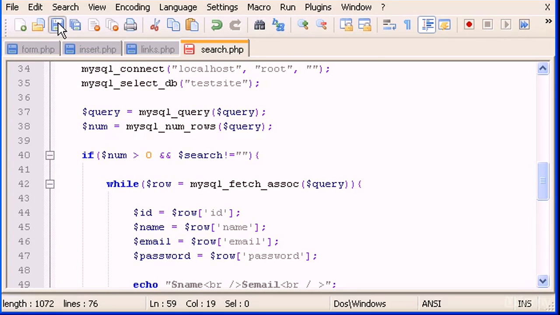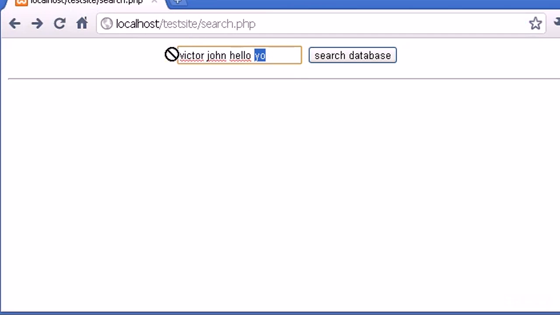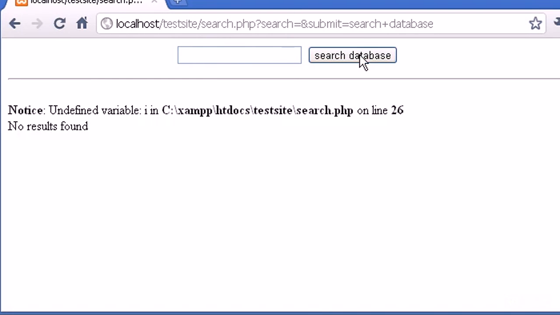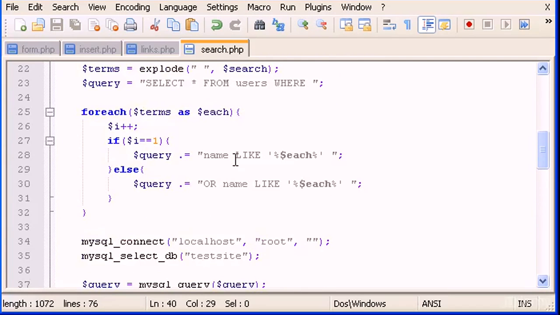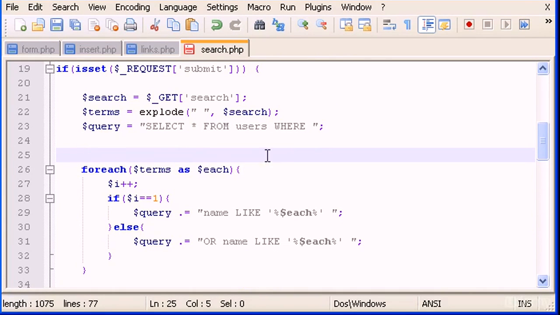So let's save this and let's go to the search. Oops, let's refresh the page. Please type any word. We click and undefined variable I, line 26. So we have to go here, and before the foreach we have to give the variable the value of 0.